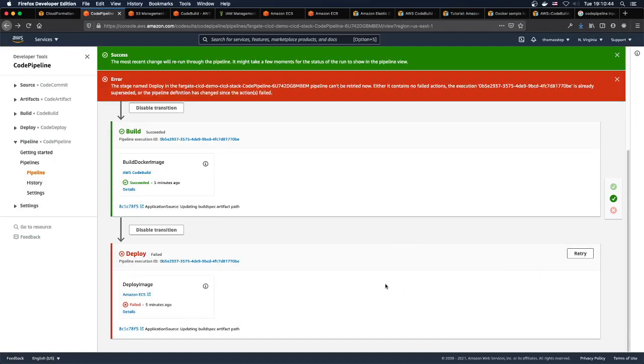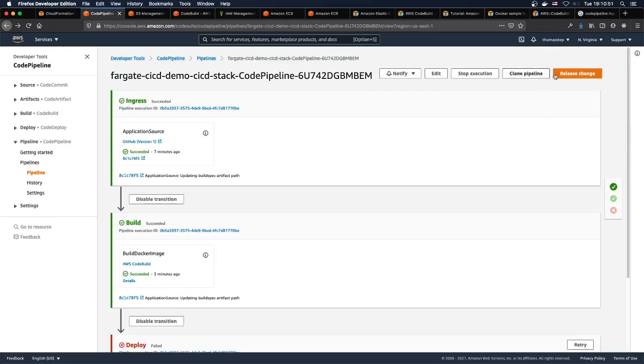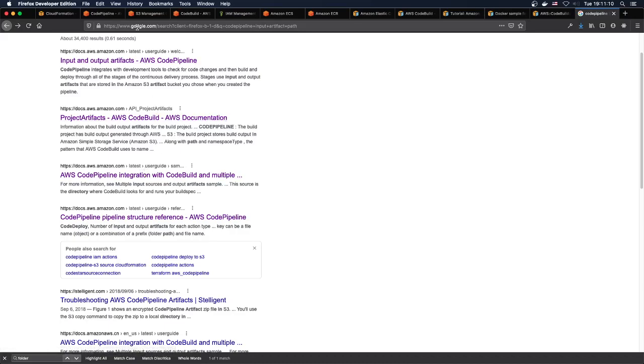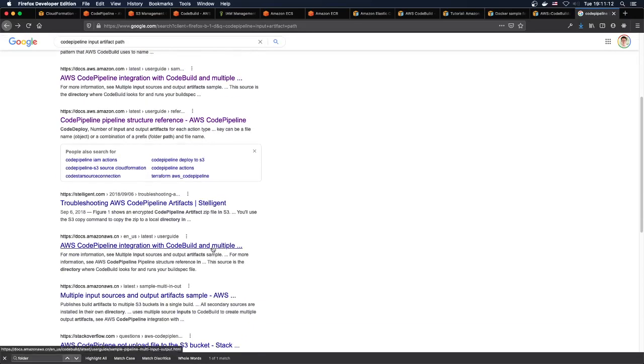I'm thinking maybe I have to... Oh, the pipeline definition has changed. Okay. I'm wondering if I have to start off with that slash. But I don't know. We'll see. Multiple input output.